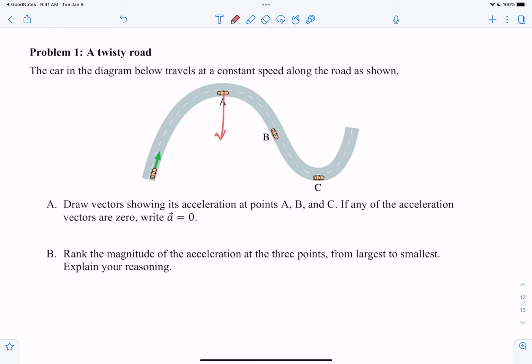Pretty straight, right? So that means our acceleration vector along part B, normally, if we're speeding up, for example, we would have an acceleration in the same direction as the velocity, right? Or if we're slowing down, it would be opposite to it. Now, the thing is here, the car is traveling at a constant speed, right? So you're traveling at a constant 30 meters per second at every single time interval. If you're not changing that speed, then technically you don't even have an acceleration.